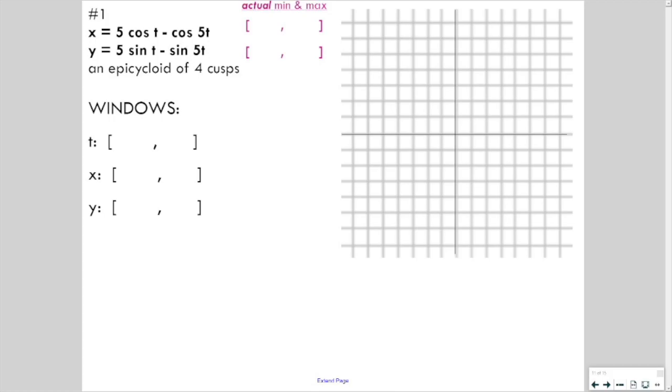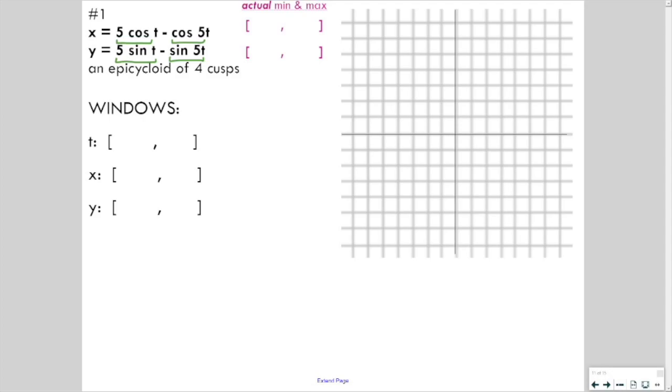So we go back to page 4 when we reference the steps for type 1. First thing we're going to do is we're going to find the t values by determining the period of each of the terms. So we're going to look at each of these terms separately. So just kind of ignore the fact that they're all together, and we're going to lock in on the period. So we need to figure out the period for each of these terms separately.